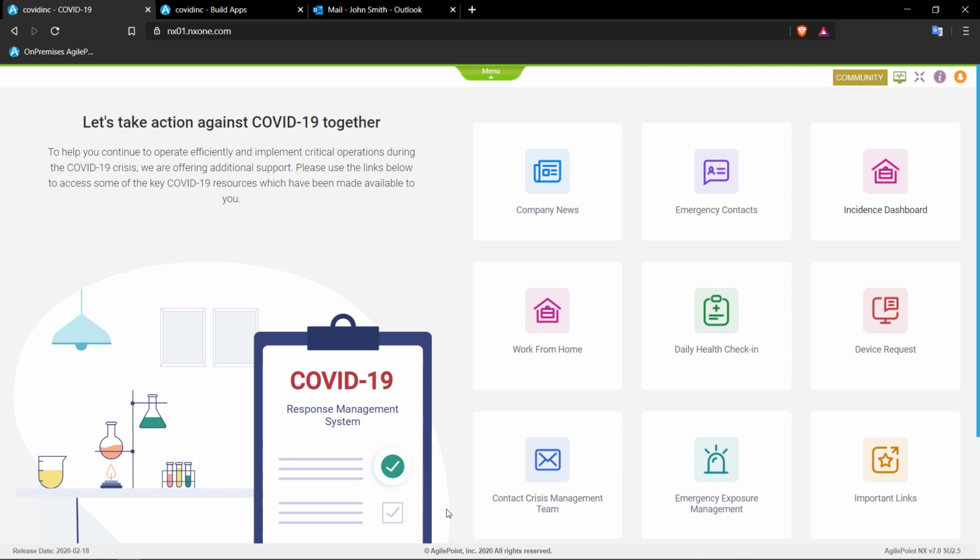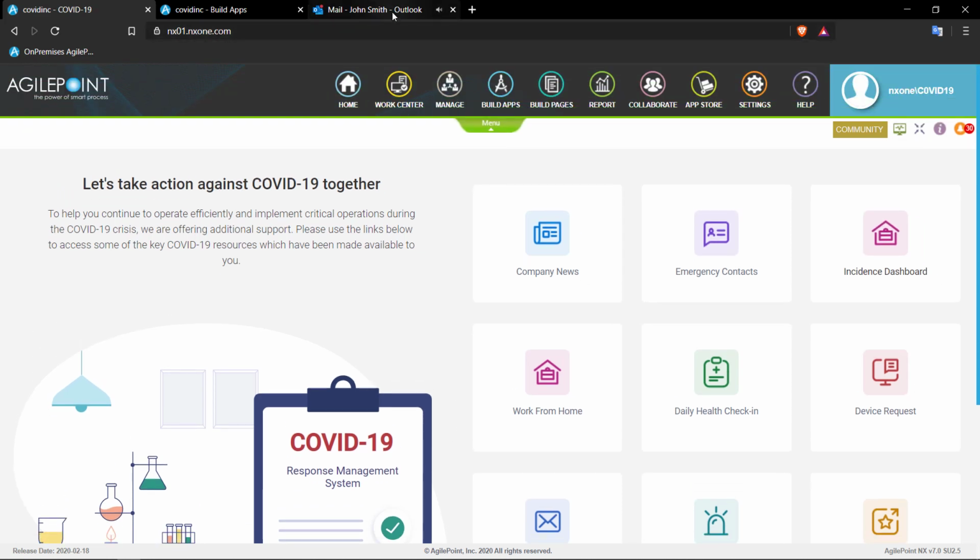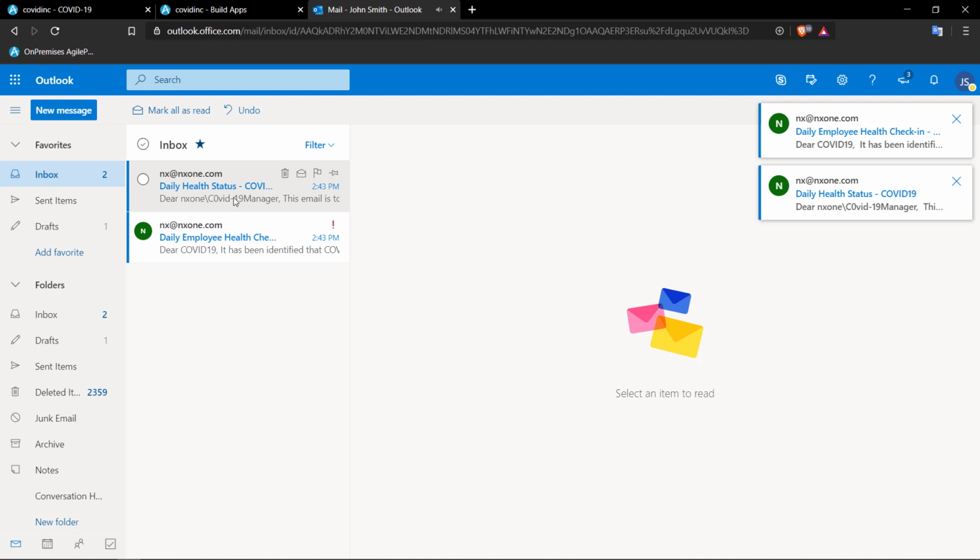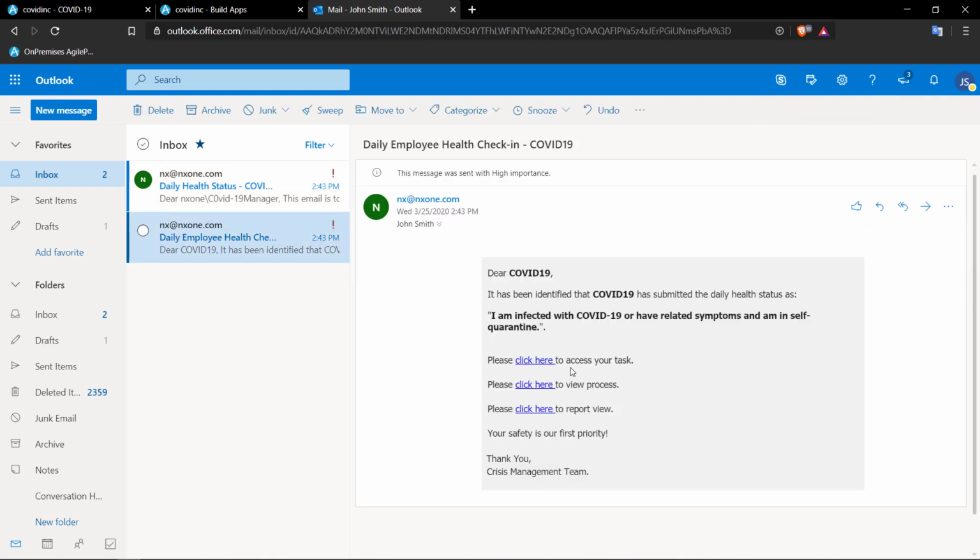Now, just to simplify the demonstration and remove any need to log in or log out, I'm going to play all roles here within the workflow. So as you're seeing here, I've received an email notification as a part of the crisis management team, and it's indicating that one of the employees is under the weather. You're seeing here a few links, one to open my task, another to track the process in real time, and to view the report view, which captures a point-in-time view of all of the data that's been entered into this form.